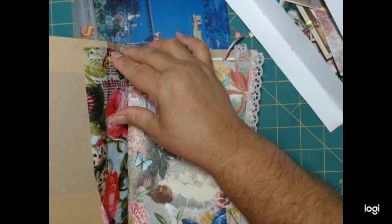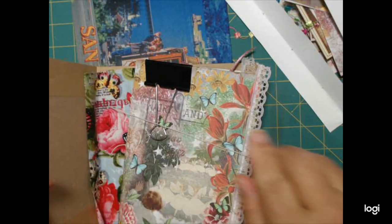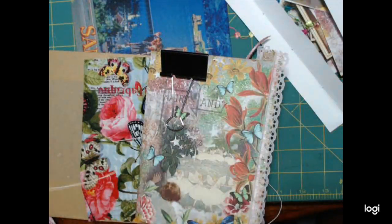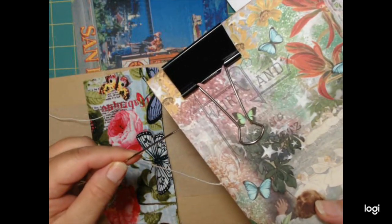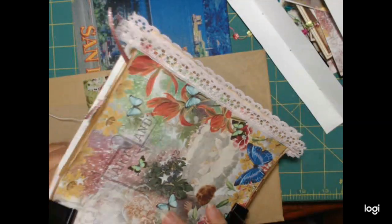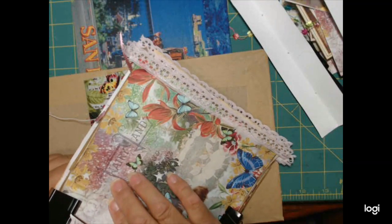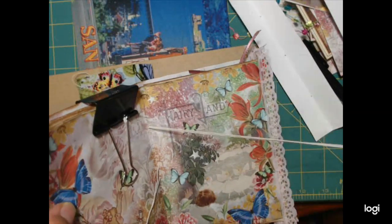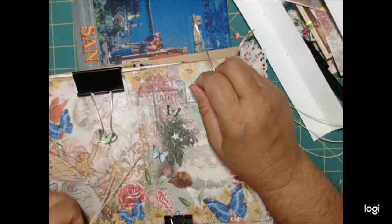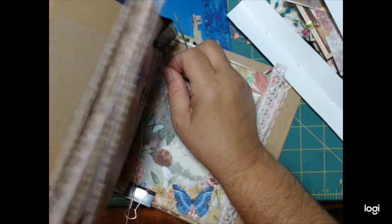I normally don't have this much trouble, or I've never had this much trouble, but I think because I'm trying to show and do a tutorial, I get nervous when I do things in front of people like this because of the mistakes that I make. But I can normally fix my mistakes. Figure out something. Fake it anyway, right?